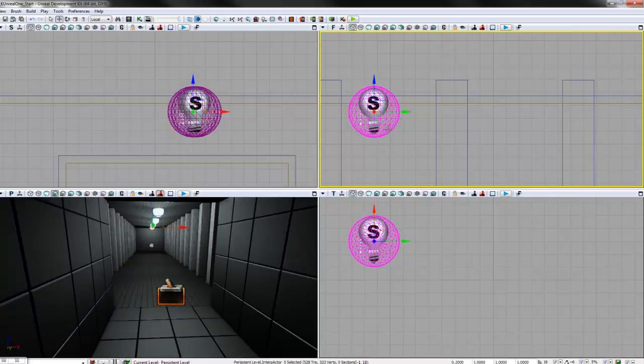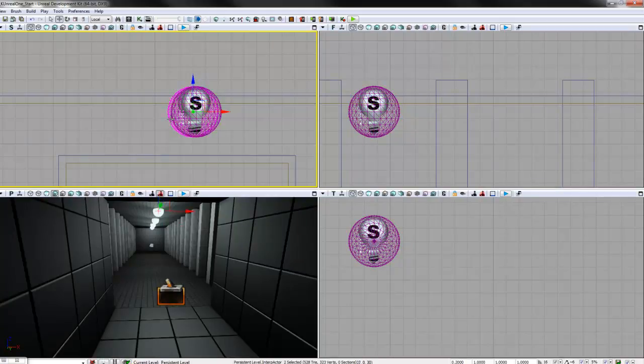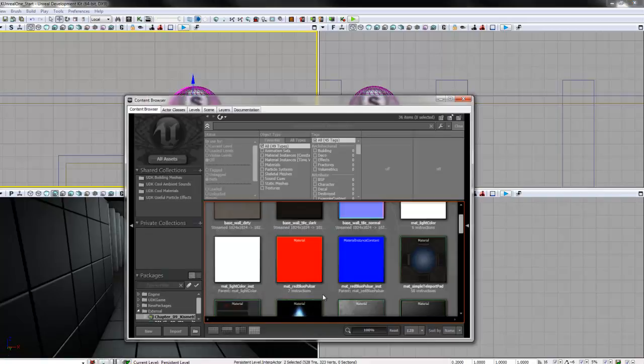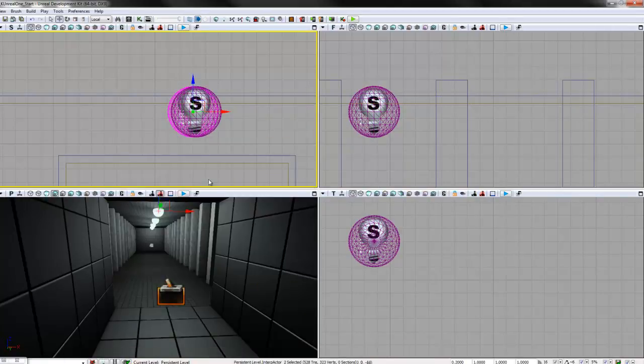Each of these interp actors has a color that comes from a material instance in your content browser, from the package for chapter 9. There's a matte underscore light color instance that has the color of these interp actors.